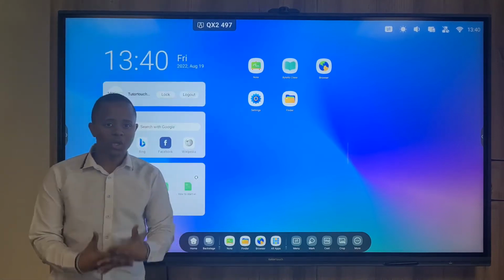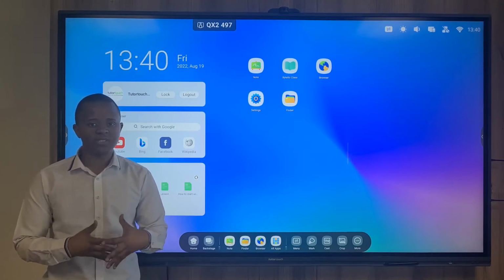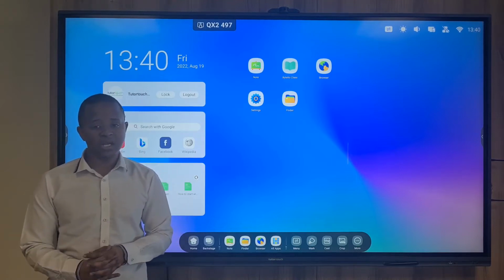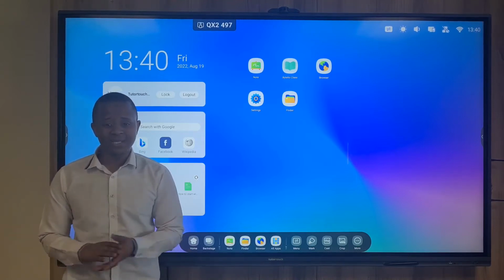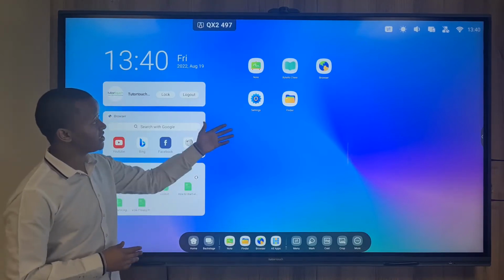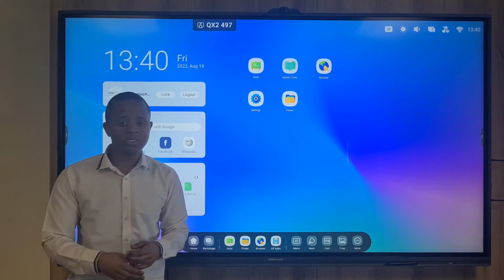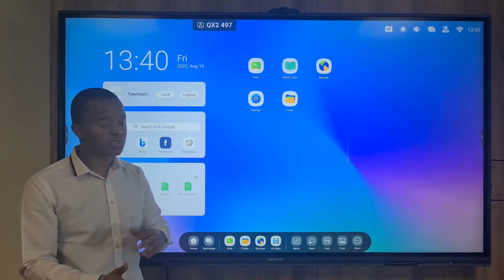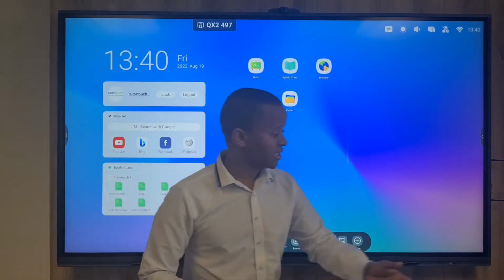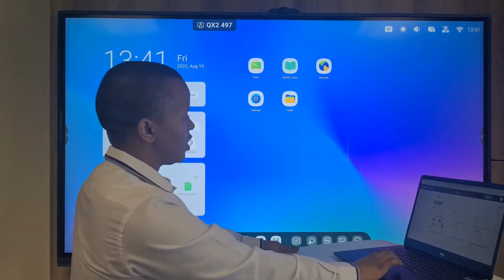Bytello Class is cloud software that allows teachers to create interactive, extensive lesson slides anywhere and anytime. They can deliver these lesson slides straight from the tutortouch interactive panel to student devices, giving them tasks to complete and having the students submit the tasks at the same time. All a teacher needs is just a laptop, which I'll be bringing in mine, just to show an example.